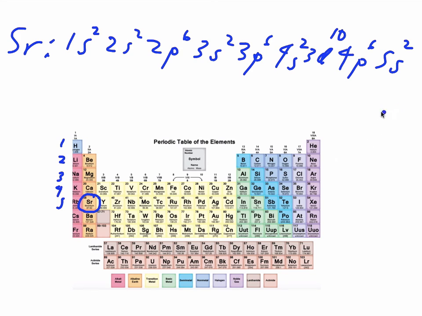So the electron configuration tells us the exact location of every electron. For example, the last electrons in strontium, which are called the valence electrons, are in the fifth energy level in the s orbital, and there are 2 of them. And because electrons are on the outside of all atoms, and atoms make up everything, electrons are responsible for bonding and interaction. And if we're going to study how that happens, we need to know where they are.